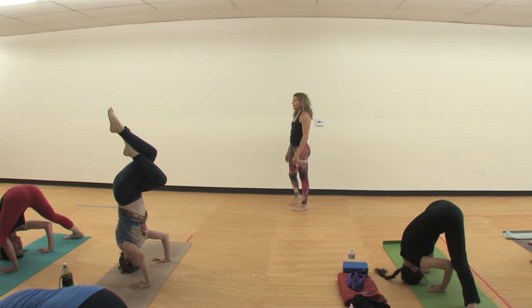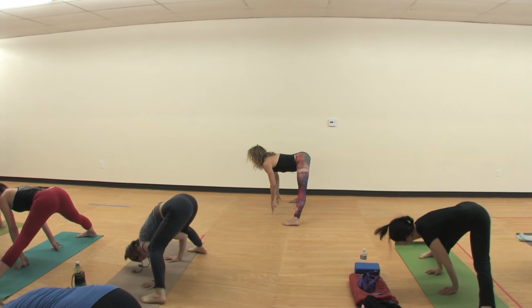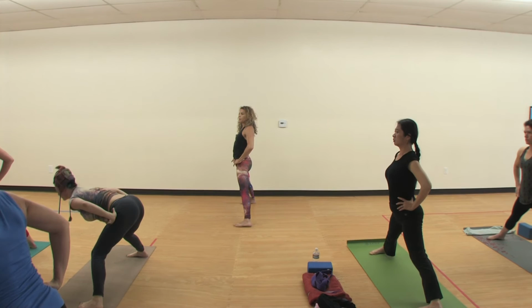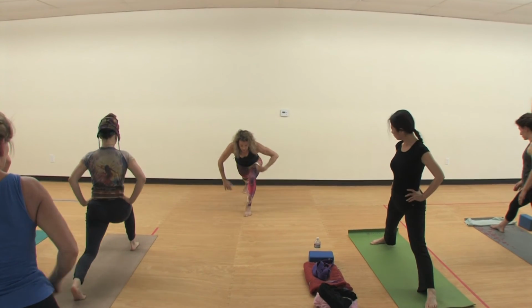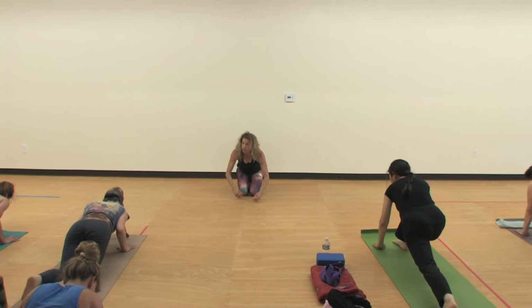Good, good, good. Inhale, lift up halfway. Find your flat back. Bring your hands to your hips. And with a nice flat back, even still, come all the way up. Yep, turn the right toes back out to the front, and we'll just take a vinyasa. Bend your right knee, plant your hands, step on back, and through the vinyasa you go.